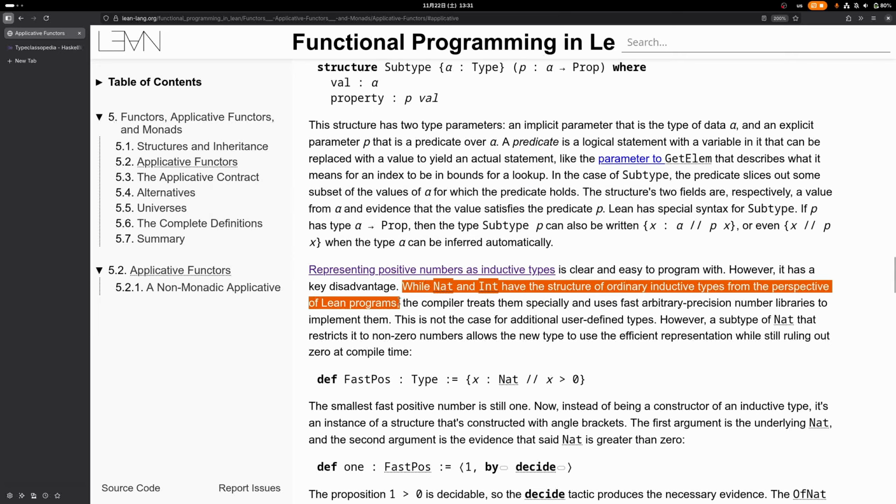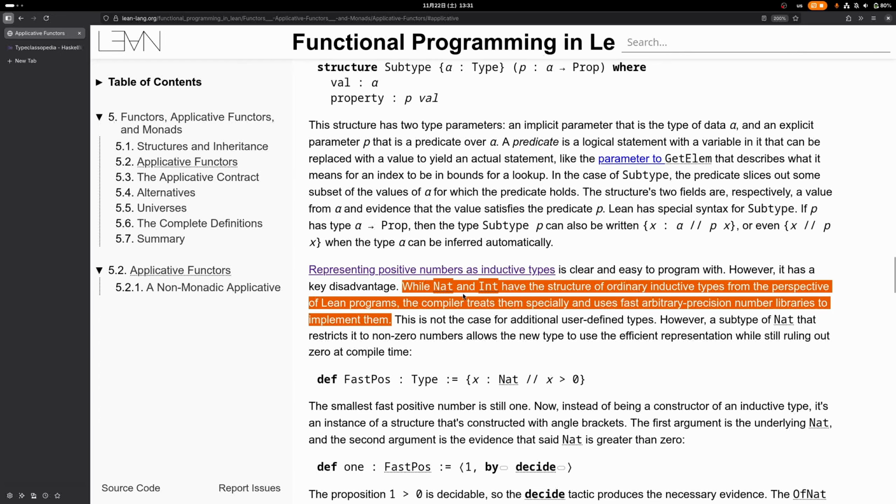But Nat is a special type that's treated specially by the Lean compiler for additional performance, because obviously literally representing natural numbers using an inductive type, which is basically equivalent to using a unary encoding of the number, is horribly inefficient.